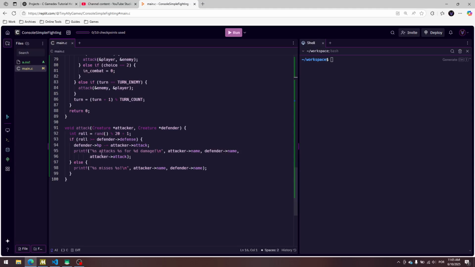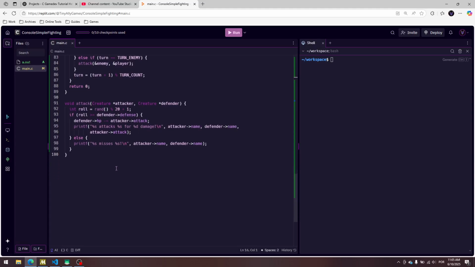Then we print the attacker's name dealt this damage to the defender's name. So the attacker attacks the defender for X damage. Else it misses.